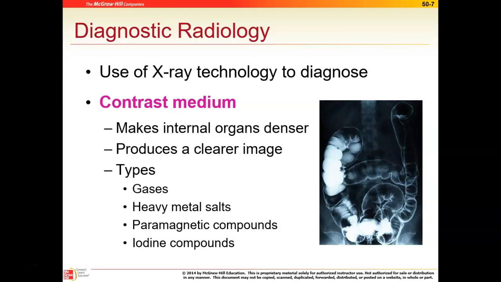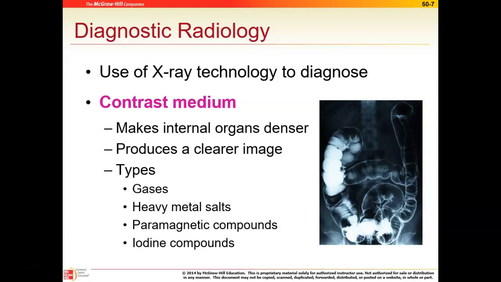And we'll talk a little bit about a barium swallow and a barium enema. Paramagnetic compounds can be used depending on the situation if we're doing radionucleotides. Iodine compounds are also used, and so one of the important questions to ask someone, we've talked about asking about last menstrual period, but what goes along with this as well is allergies. And so you always want to ask the patient if they're allergic to iodine or seafood.